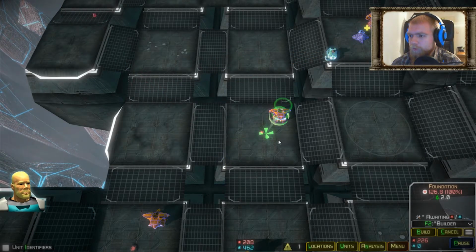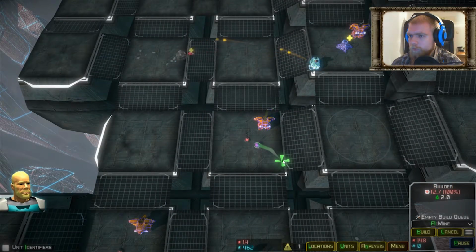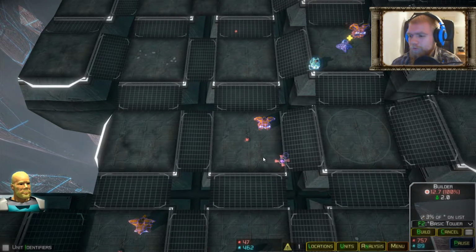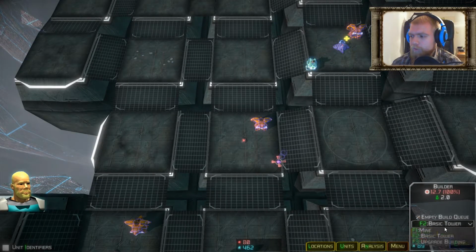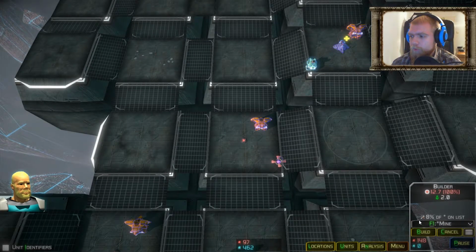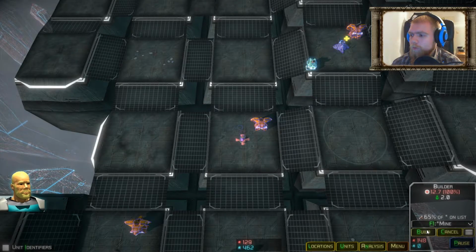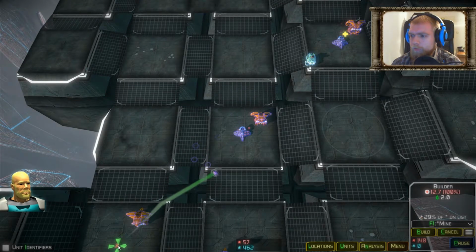Oh, this guy killed our tower builder. Damage. So let's try this with the tower once again. Actually, cancel that. The mines should be quicker. Here we go. 90%, 100, another mine. Real quick.